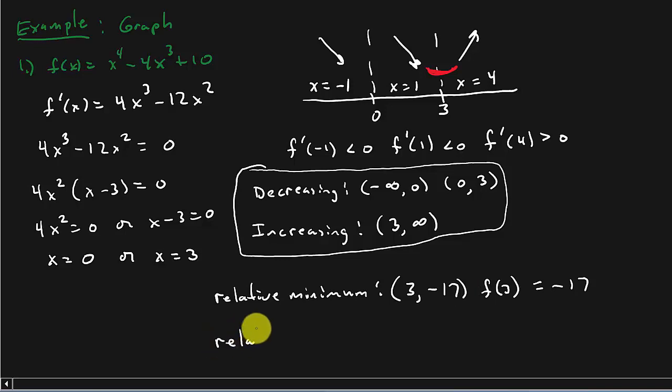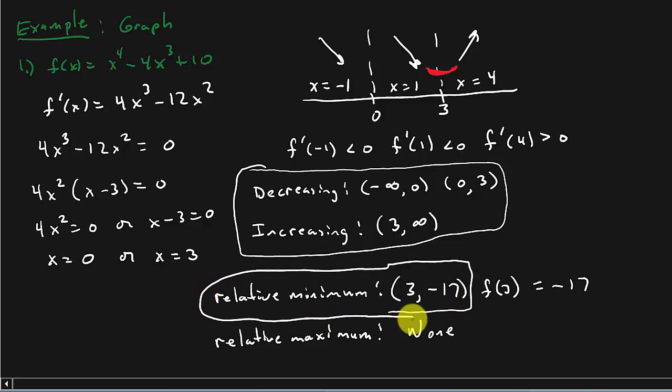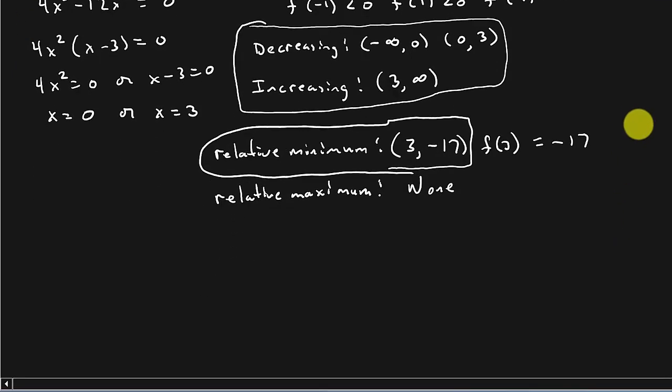And then we have a relative maximum. And you can see here, see how this is your relative min? This isn't increasing. It's not going from increasing to decreasing. So relative maximum would be none. And so I like to circle this. That's my relative minimum. I'm going to use that. All right, so this was basically the first video, graphing with the first derivative.